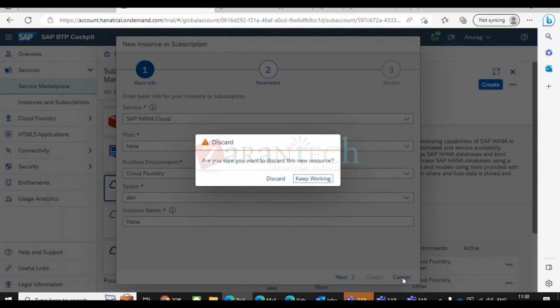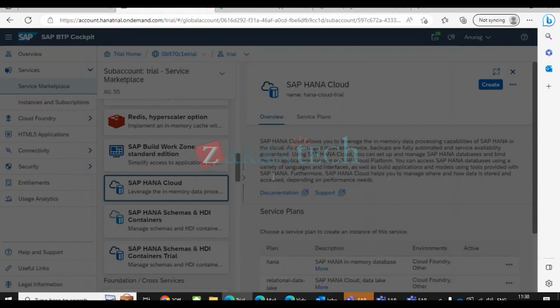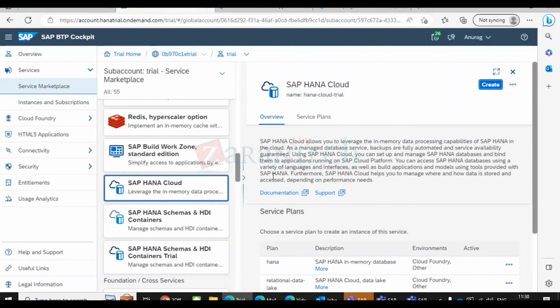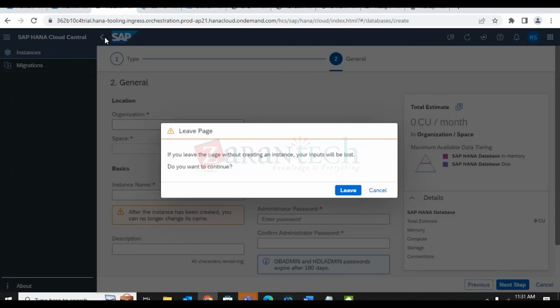Chintan, for me it's a different screen. Please share your screen. I'm getting this step of the instance creation. That is perfectly fine. Select the organization, select the space.